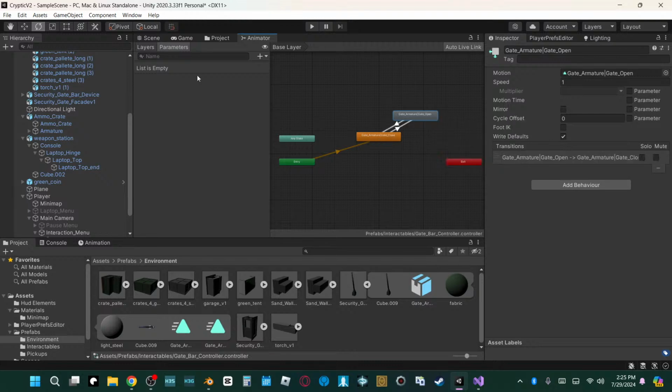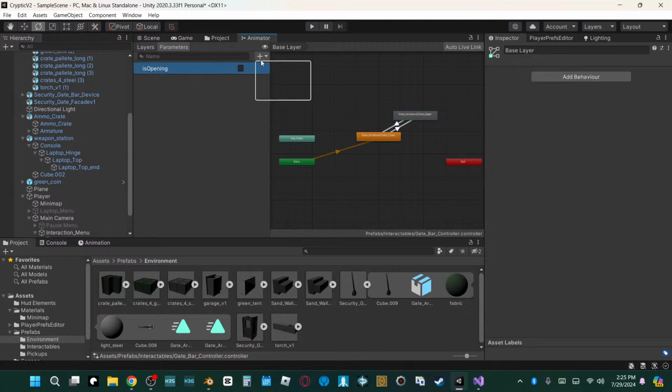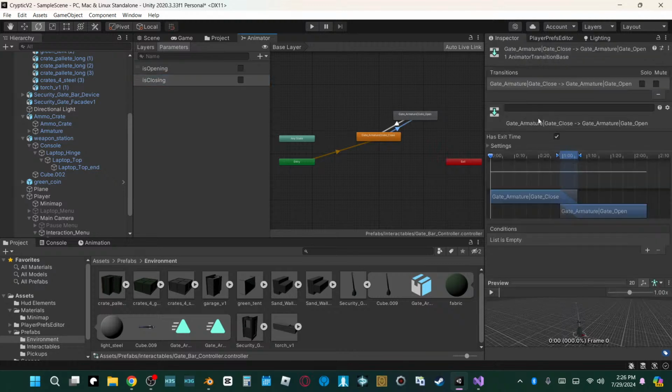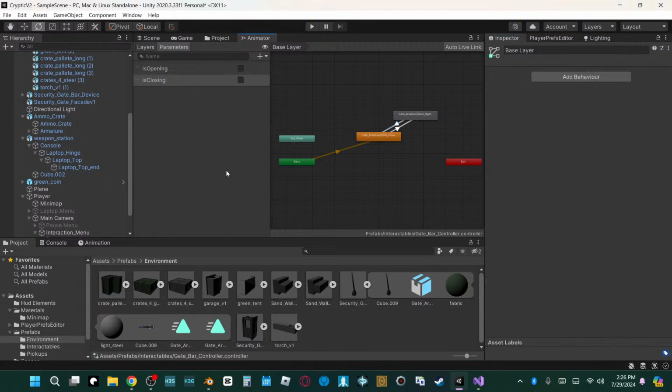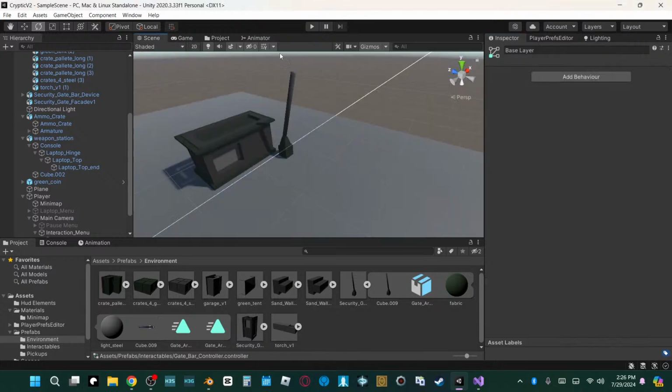Make transition, new boolean is opening, boolean is closing, make this go to is opening true, this one's closing, save that.